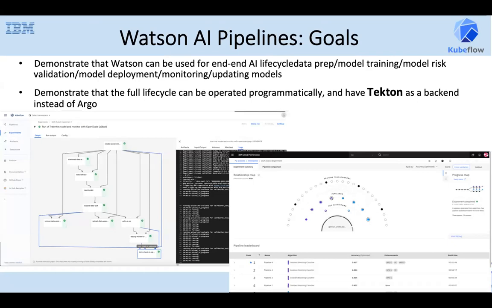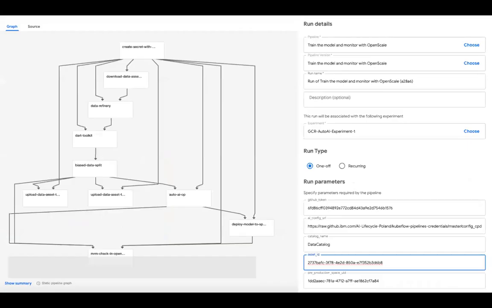So there are a lot of products which Watson has, and what this will allow is a pipeline orchestration mechanism on top, which folks who want to run in an automated fashion from an end-to-end perspective can leverage. So this is the goal where we are trying to get this integrated and productized.